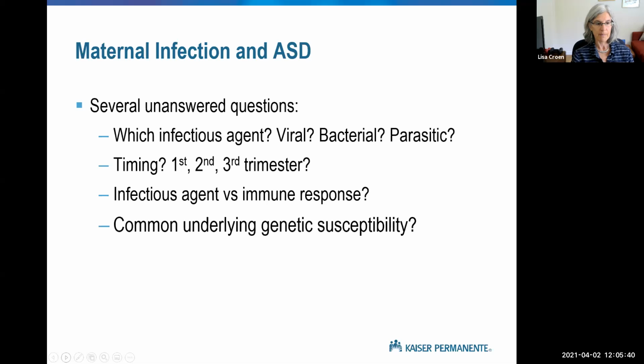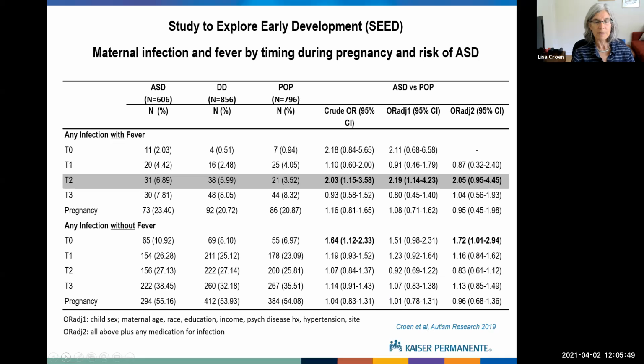And I'm going to be focusing a lot of the rest of what I talk about on this question of infectious agent versus immune response. One of the studies that I was recently involved with was designed to try to get at this question of the infectious agent versus the immune response to the infection. These are data from the Study to Explore Early Development, a large study funded by the CDC that's still ongoing. It's a large case control study that was originally done at 6 sites across the country, Northern California being one, where I led that effort. The other sites were in Maryland, Philadelphia, Pennsylvania, Georgia, Colorado, and North Carolina, and now a few other sites have joined.